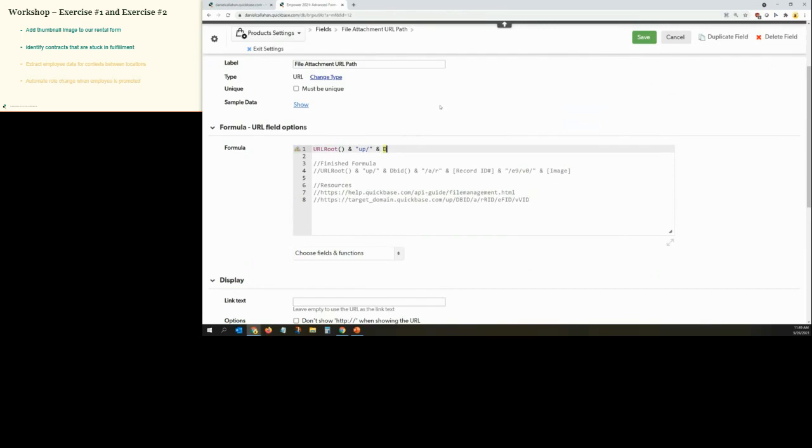Then we'll go ahead and add another ampersand as we're going to string more together. And we're going to type in dbid. And you'll notice that that's a function as well. What that does is it grabs the ID of this table here. So again, if you copy a formula and use this, you won't need to manually put in the DBID of the table that you're copying it to if you're using it in a different table. So this is dynamic as well. Then we're going to want another ampersand here as we continue to string along text and functions to create a formula.